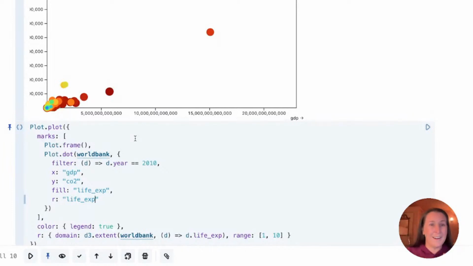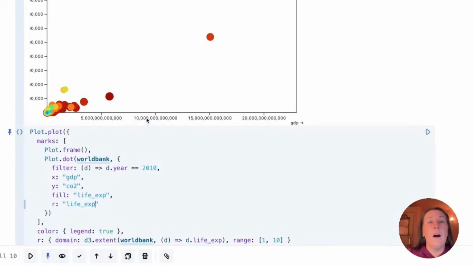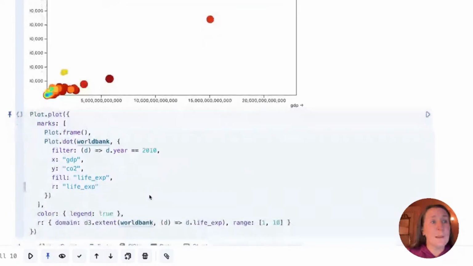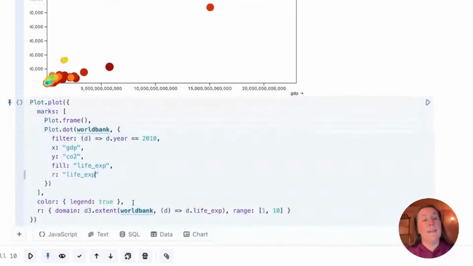We also see that there is a huge range of values on both of these scales. Just looking at GDP, you can see that there are orders of magnitude of difference between values on this scale. And for that reason, a lot of the values at lower values of GDP are really compressed and overlapping. So one thing that can be helpful, if your data covers huge orders of magnitude and you want to compress the scale that things are visualized on, is that we can update the scale to be a log.